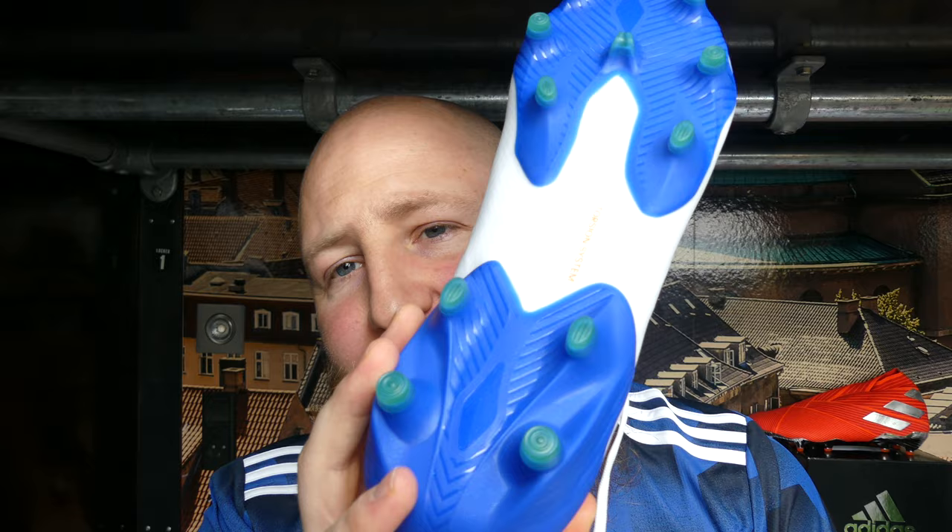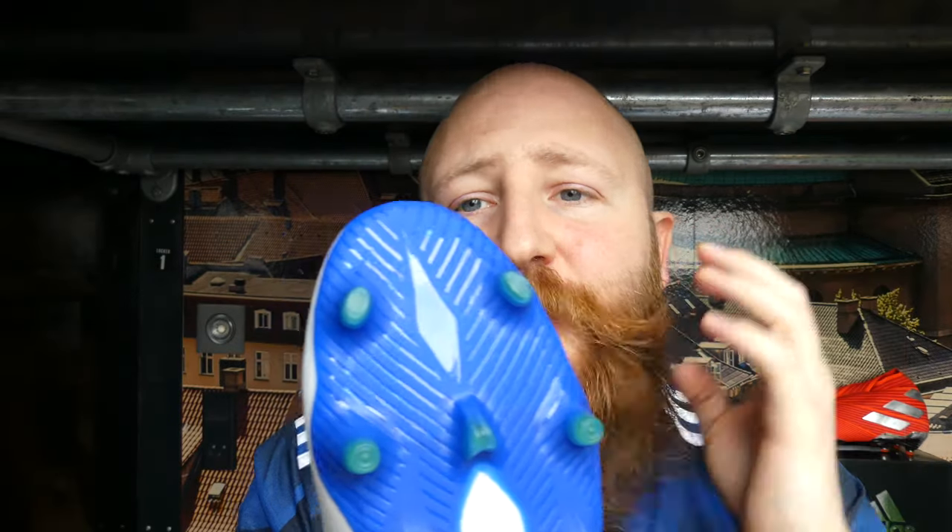Traction, soleplate and stud pattern are absolutely identical to those of the 19 Plus in construction. It's a split sole design, meaning the inner board that provides stiffness is actually on the inside as a torsion system. The torsion system is super stiff through the midfoot and heel area, giving fantastic spring-back in the toe box. The stud pattern is all elliptical and conical studs — quite small, they pierce the ground very easily, allowing you to turn very easily and push off very quickly with the aid of the torsion system. This really does live up to the idea of quick, nimble changes of direction, and it ties in nicely to the touch and feel on the ball. They've done a great job of tying everything together and making it the correct type of boot for how it's marketed.